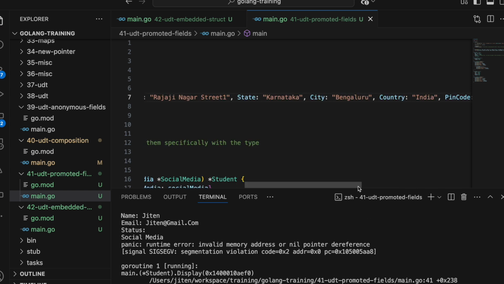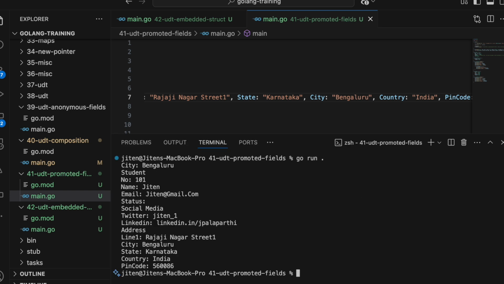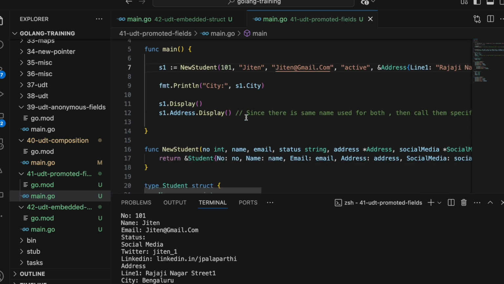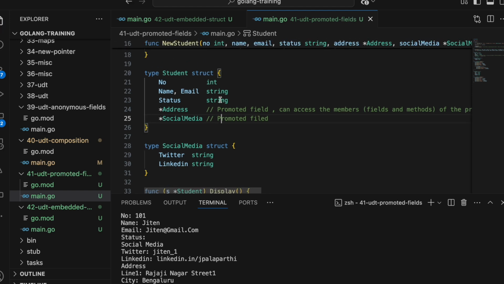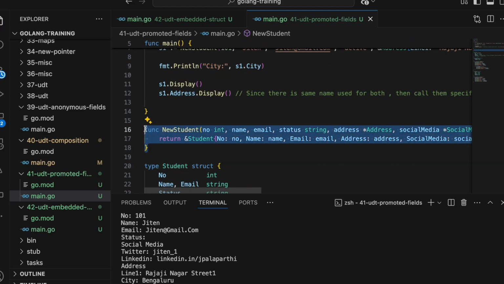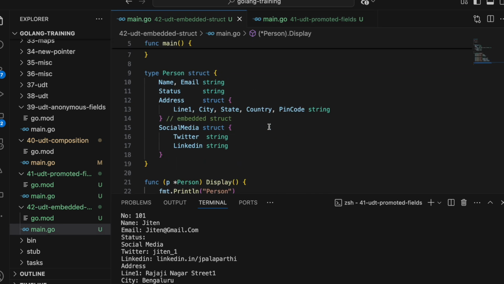So this is how you can give it as a normal thing. Here you are accessing it as a promoted field. It's a promoted field. But when it comes to here, you are directly using it as an embedded field.